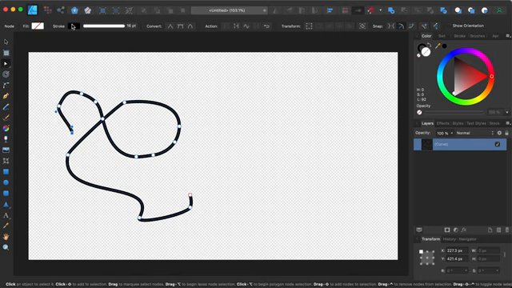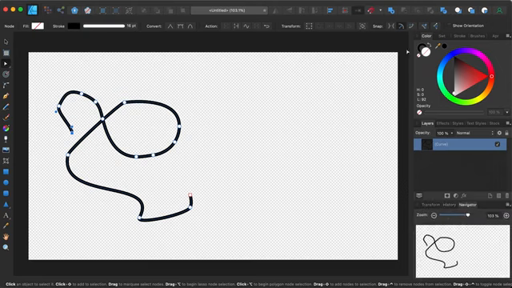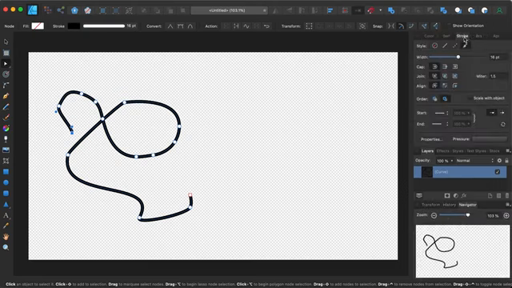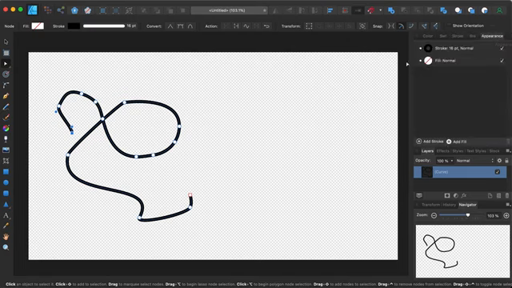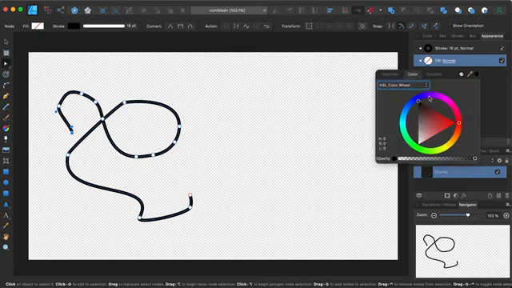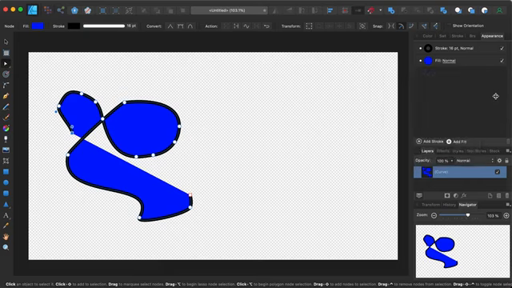Now you can see here, this has got the stroke that's outlined, and then you also have your panels here. So I wanna show you, there's your history panel, your navigator panel, you have your colors, your swatches, your strokes, you have your brushes, you have your appearance, which is really neat. So if you wanted to change this for some reason and you wanted to have a fill color right here, you can just go in here and switch this to blue, and now all of a sudden you got a fill color. So there's a lot to do inside of Affinity Designer.